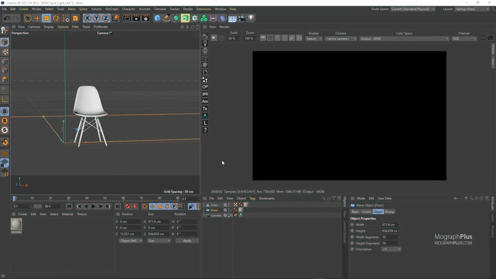In this video, we'll learn about Spotlight. Obviously, we only cover features that are specific to Spotlight. For the other attributes which are common between lights, you can refer back to the first lesson of this section.